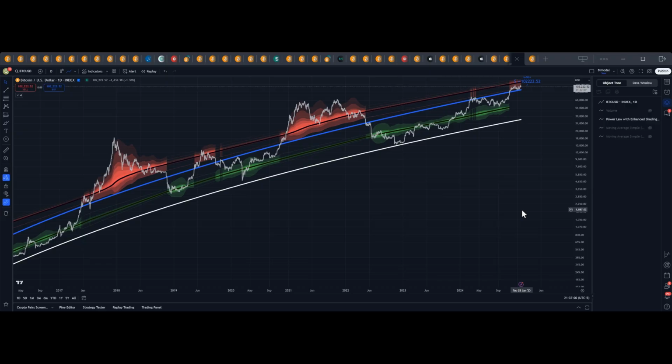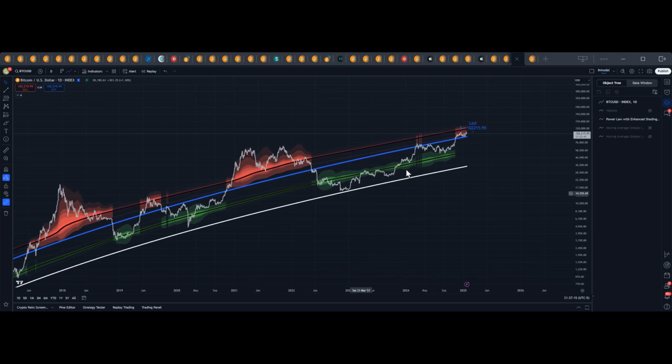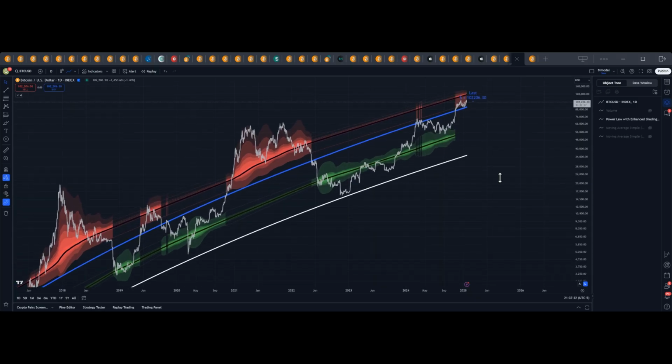But it's okay because that blue line, it's a compromise between these two regimes. So it's a good reference point. Now, the way this indicator is created is by taking all the data points below the power law, and then we calculate a total average up to whatever point we are looking at. And that average for the points below the power law is that dark green line, this line here, the dark green line.